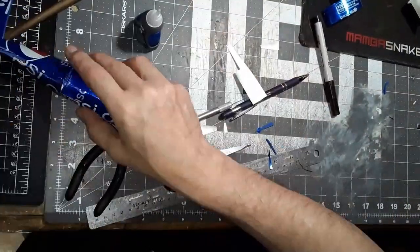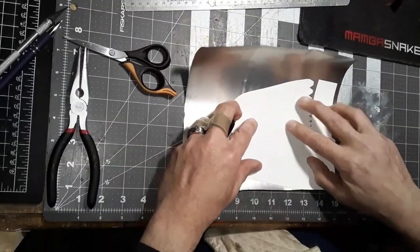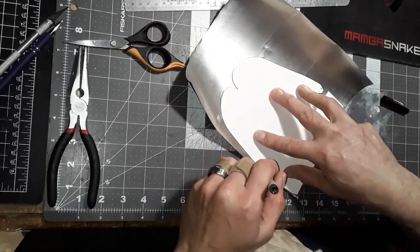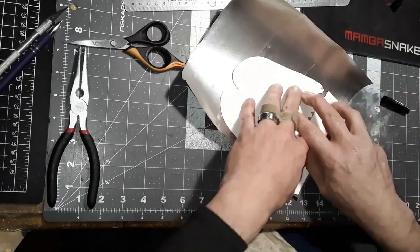Perfect. Now let's move on to the wings. As you know, the Corsair has a unique gull-shaped pair of wings. Now, watch and see how we replicate them.